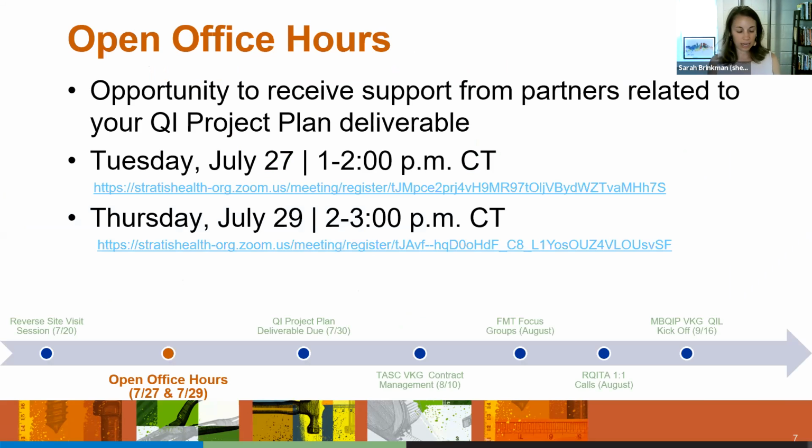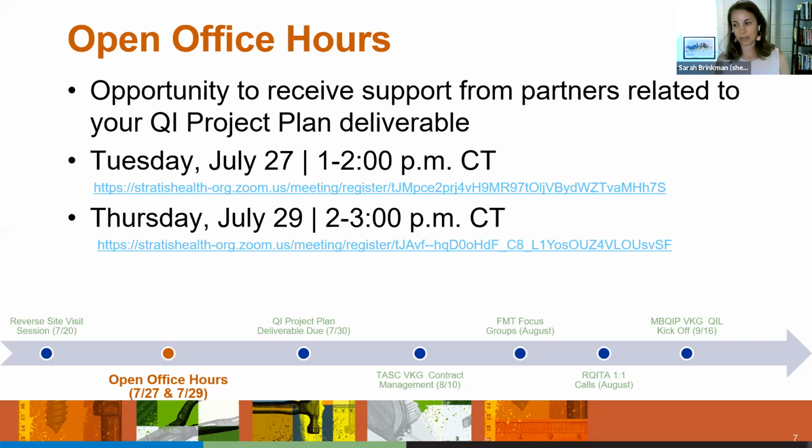After today's session, we want you to be aware that representatives from the federal office, from TASC, FMT, and Arkita are going to be available to provide technical assistance during 2 office hours sessions via Zoom next week. And these will be on Tuesday, July 27th and Thursday, July 29th. So information about these particular office hour sessions was sent in an email from Tori earlier this month.